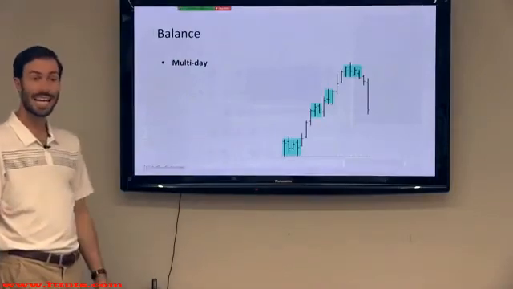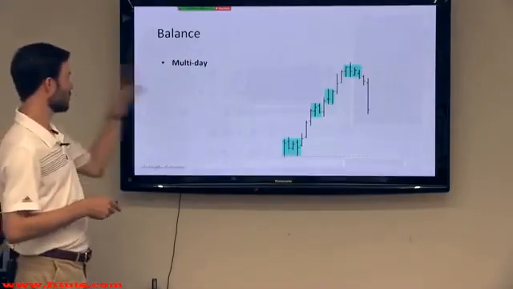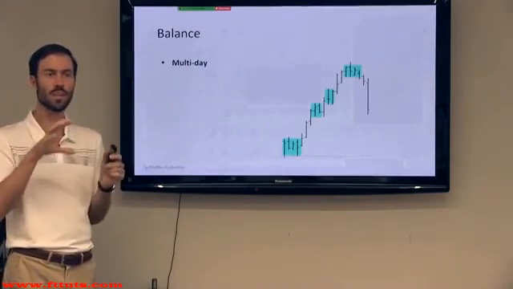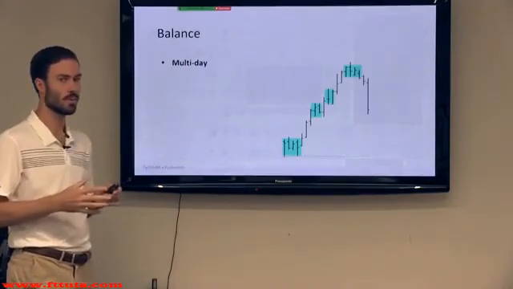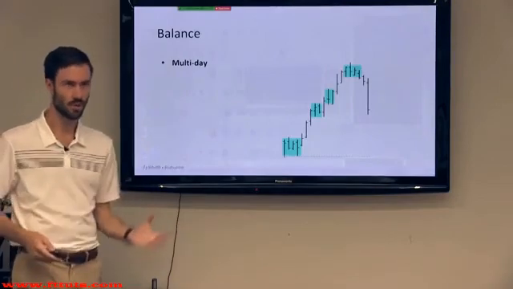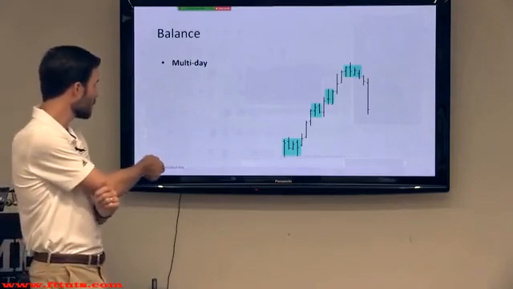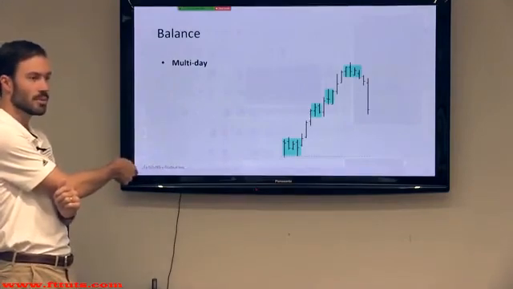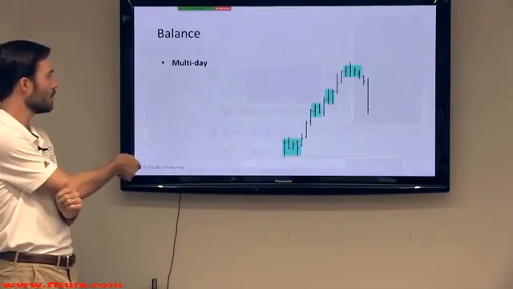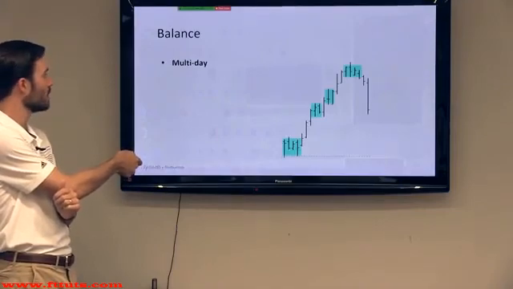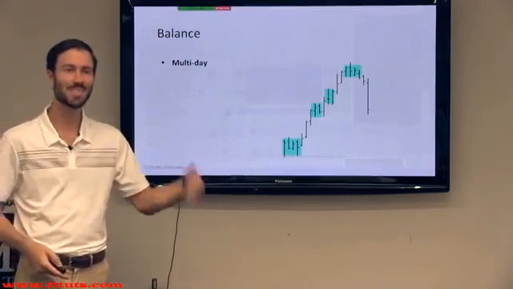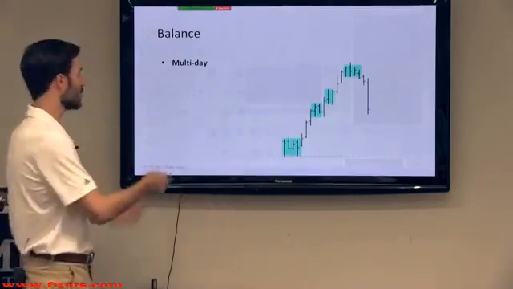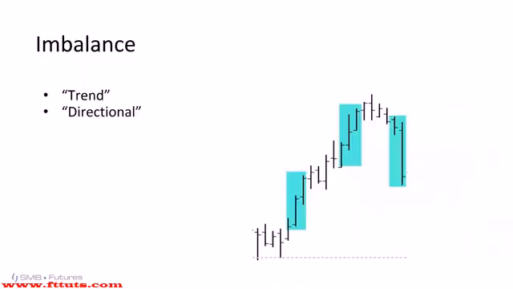We can see this over multiple days, not just one day. Notice I just switched to bar charts here because I want to continue to hammer home the concept, not necessarily market profile, although we'll see that market profile gives us more than this. But look, you guys can see this. Here's 4 days where we didn't really go anywhere. There was a balance. Then we had a trend up, then a couple days of balance, then a trend, and then balance. Remember, balance to imbalance to balance to imbalance. This is the cycle. This is what markets do. Imbalance, I've highlighted the opposite. We balance and then we have a trend move, a directional move. In auction market theory, or for profile people, we call this imbalance.